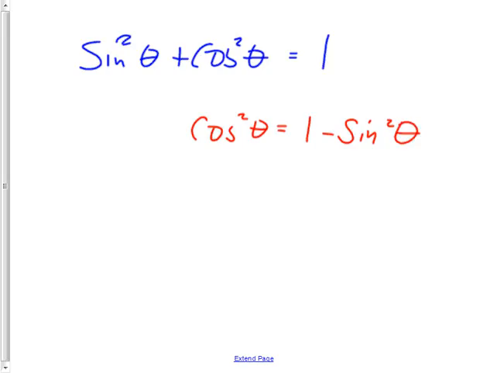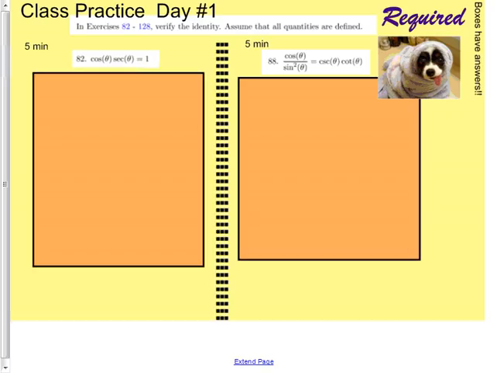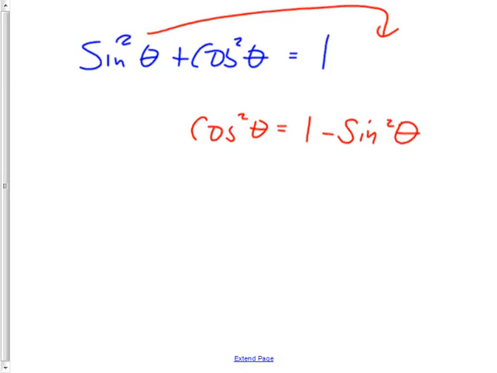All I did is move this over to the other side and made it negative. Do you know you can do that? Another way to think of it is I subtracted sine squared from both sides. So if you had a cosine squared in the middle of a problem like this one, you could just take it out and put in 1 minus sine squared. They're the same. They're equal. It's just like if I saw a 1/2 in a math problem, I can replace that with 0.5, can't I? Yeah, you're just taking it out and putting in something that's equal to it.